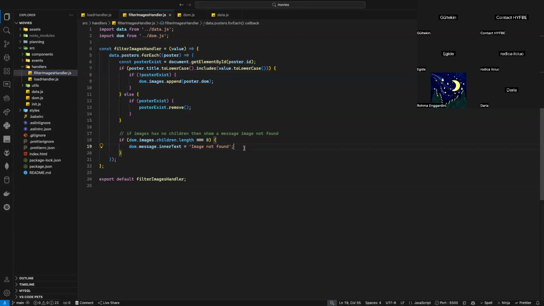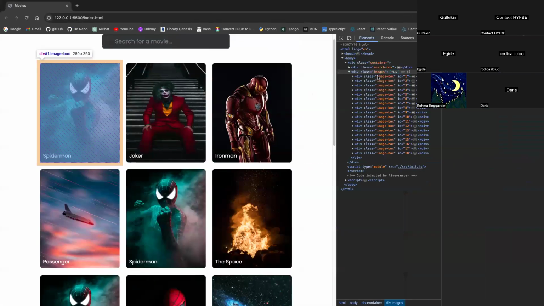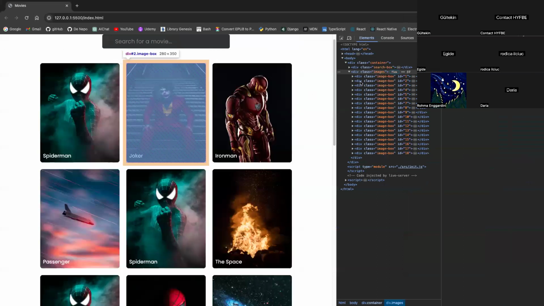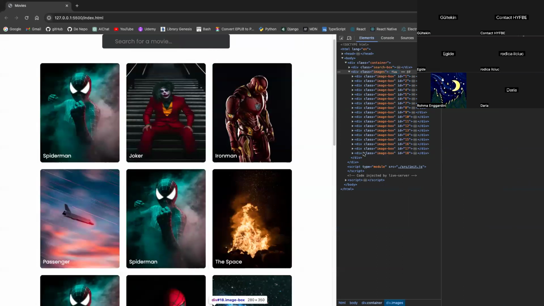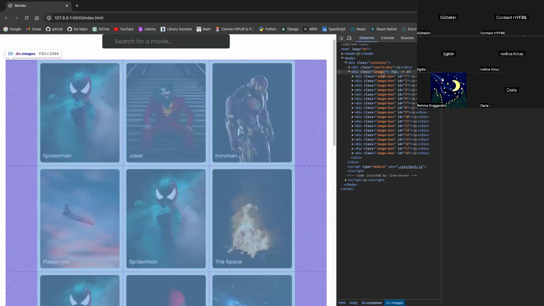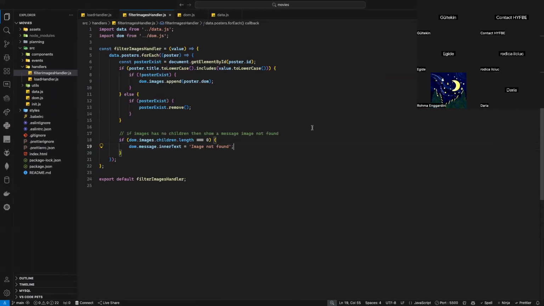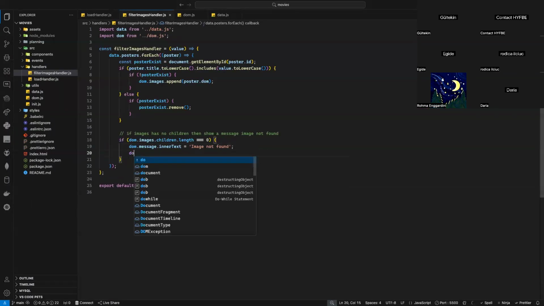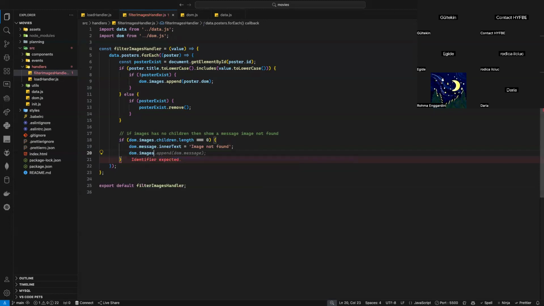And now, of course, I need to append it to where I want. I want to append it here to the images, because if it has 0 children, that means nothing inside it. So I can just append it inside the images. To do that, I can simply say dom.images.append, and what I'm going to append is dom.message.